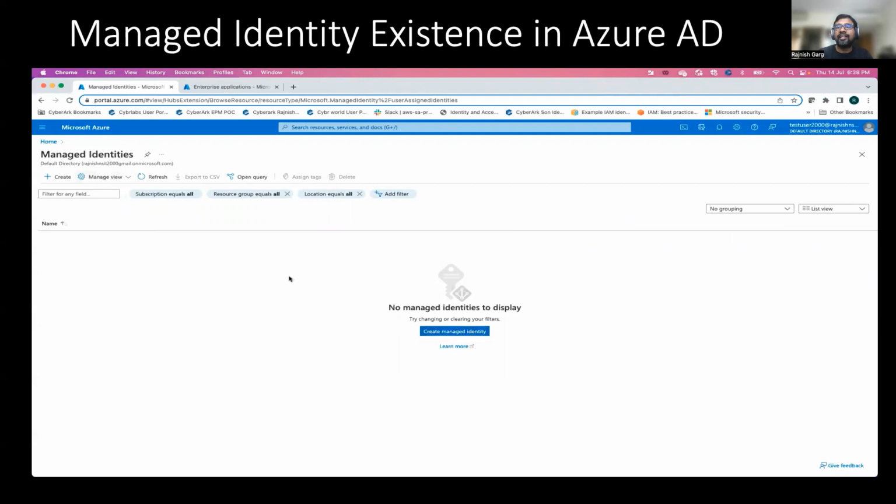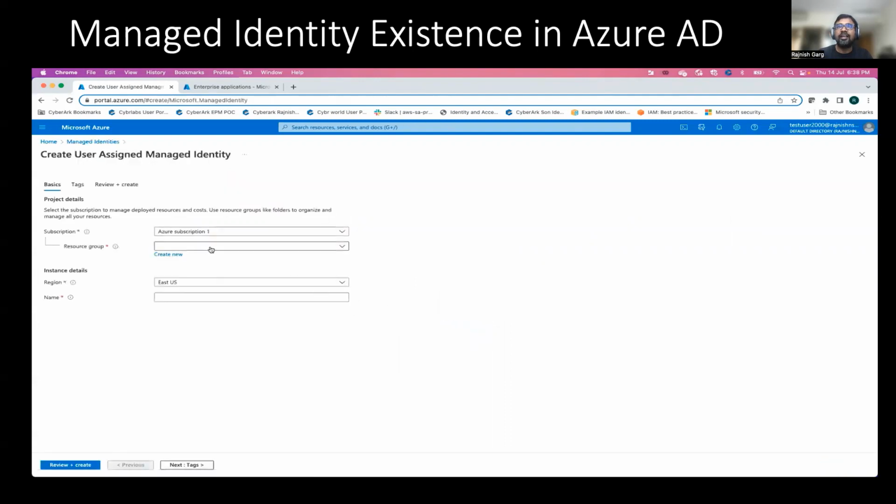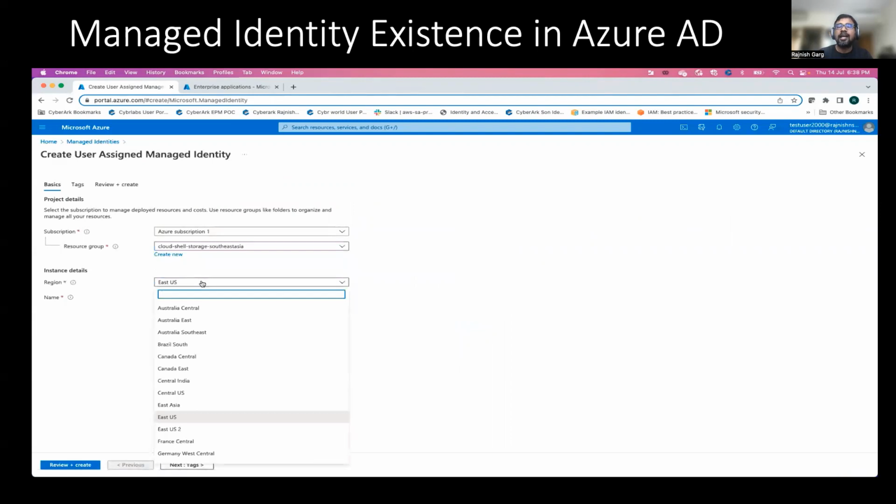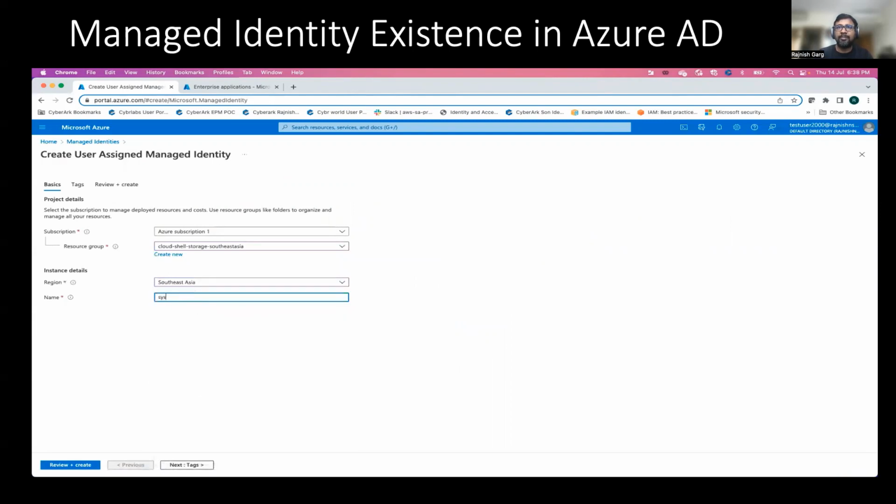I'm leveraging my Azure subscription number 1, and then you have to define the region name, where you want to create this managed identity. Then I'm just naming it XYZ system managed identity or something. Ideally it should be named as a user managed identity.